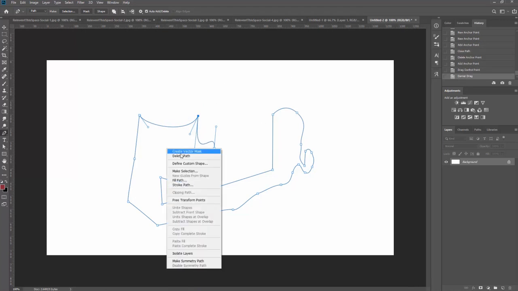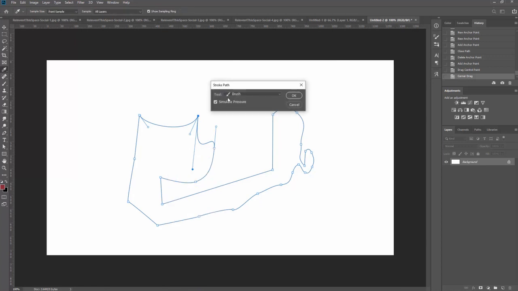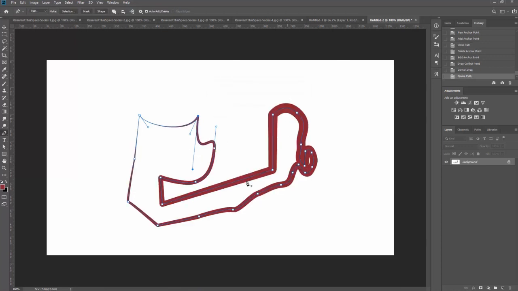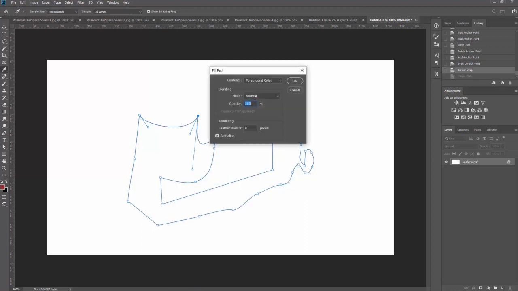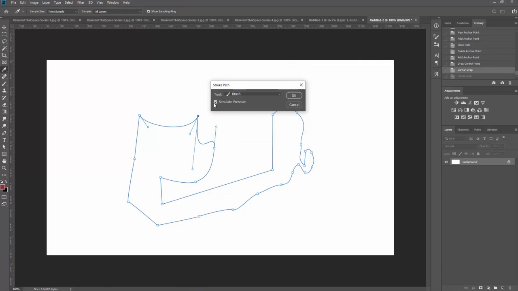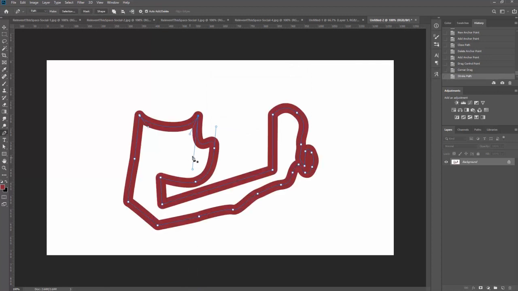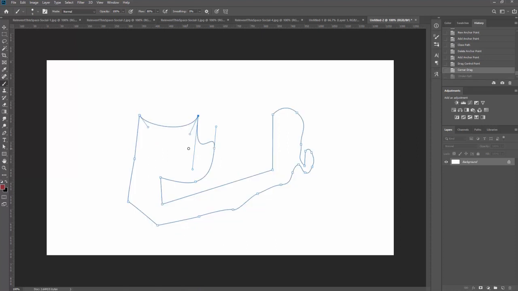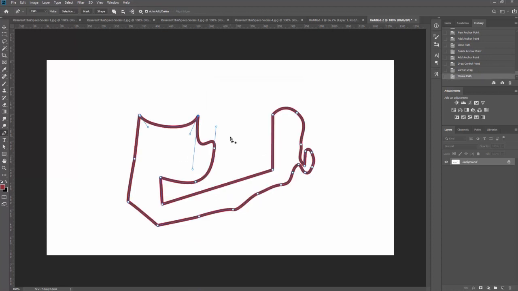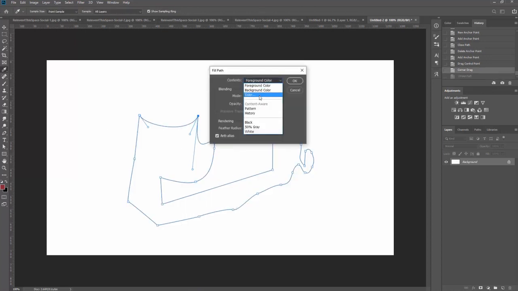If you right-click in a path, you have more options. If you select Stroke Path, it'll stroke the path with a thick to thin of whatever the current brush you had, as well as the size of the brush. If you don't have Simulate Pressure clicked, then it will outline it evenly all around. You can adjust the thickness by using the square bracket keys of your brush. Make sure to press P again to get the options to stroke the path. You can fill a path with a color.